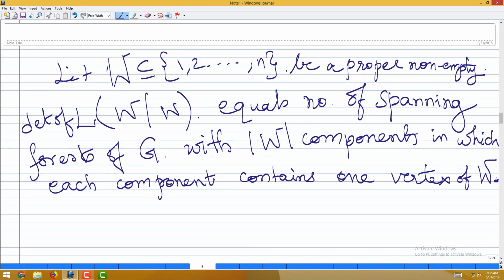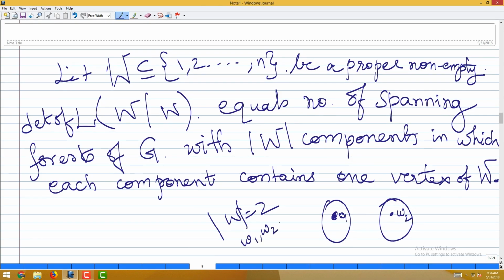So, if I want a spanning forest containing two components, then what I am trying to tell you is if I delete two vertices out of it, I will get two trees such that, say the number of elements of W is 2, then I will have one vertex here, one vertex here coming from W, right. If W1 and W2 belong to capital W, then I am giving you something more. These are trees, these are components. So, these are going to be T1 and T2, so that T1 union T2 is a spanning forest.